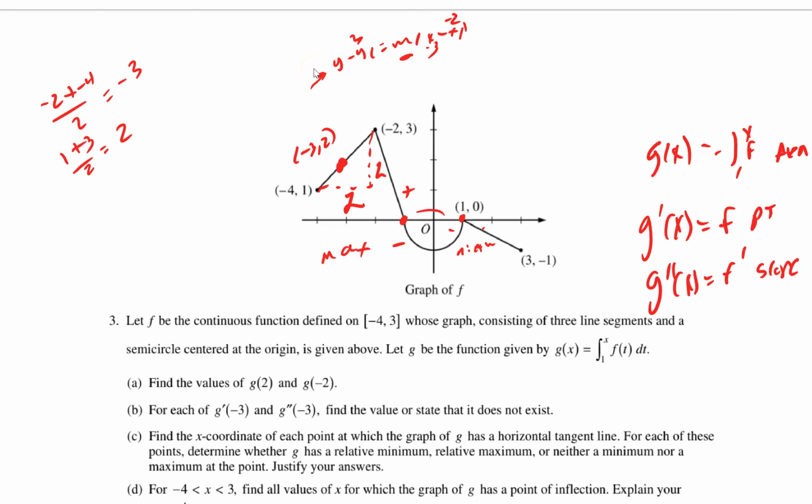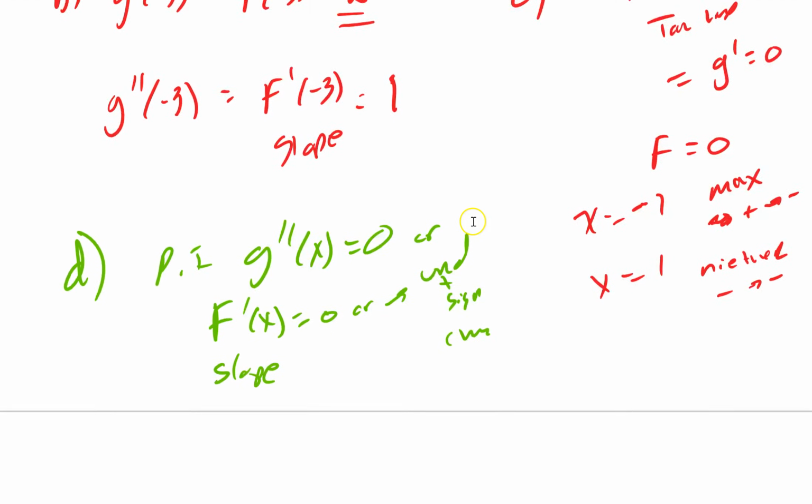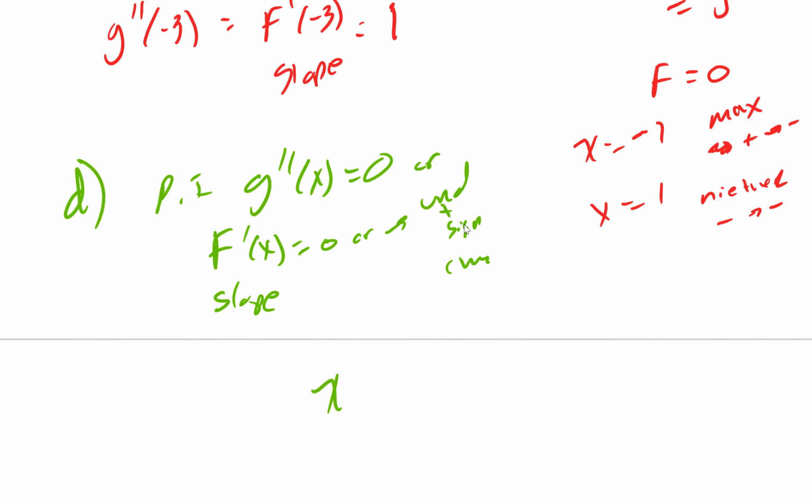So it's undefined right here, and it does change signs. It goes from positive to negative. It's undefined right there, it's kind of hard to see because I scribbled over it, and that doesn't change signs. I know it does, it's plus and minus, but it doesn't change slopes. So we're talking about the slope here. Slope does change there, it goes from positive slope to negative slope. Slope does not change there. And then right here, it actually does change slopes, from positive to negative. So it's at x equals 1 because it changes slopes, and at x equals negative 2 because it changes slopes.